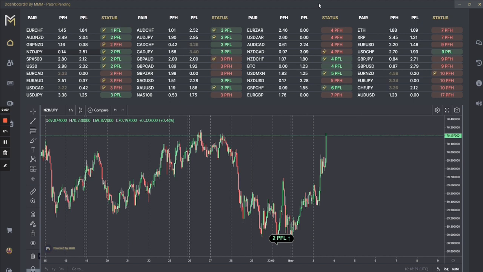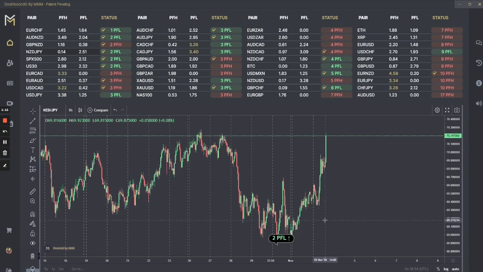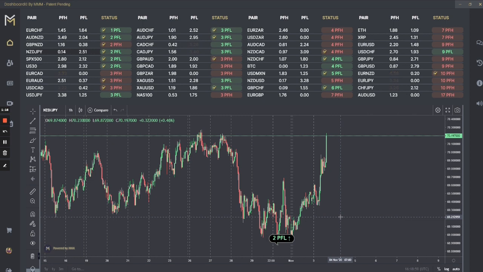To give you some context, this is a trend detection software. This is not telling you when to buy and sell, it's telling you what trend that pair is currently in. Right here, we are looking at the pair NZD-JPY. And the first thing we need to know is what it means for a peak formation. There are two types of different peak formations.